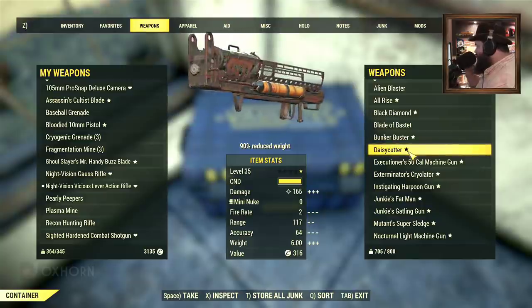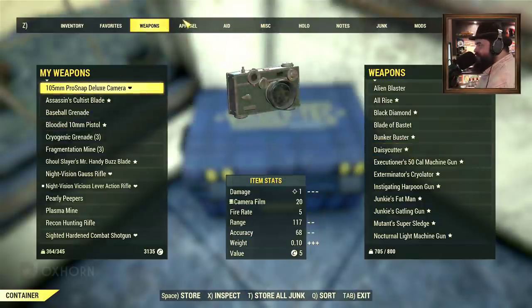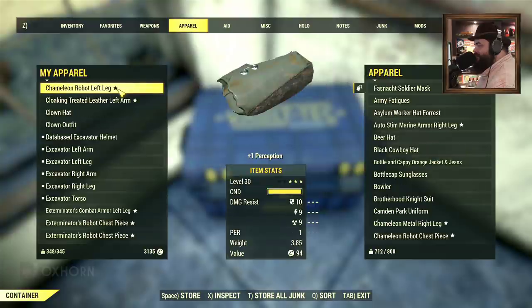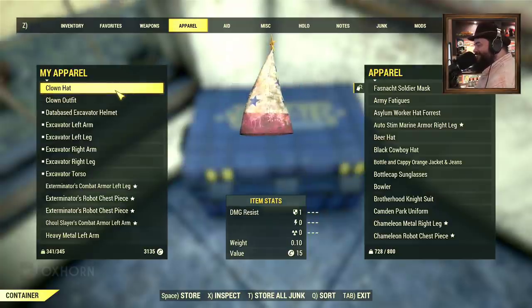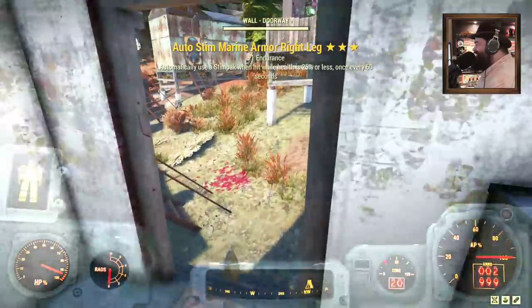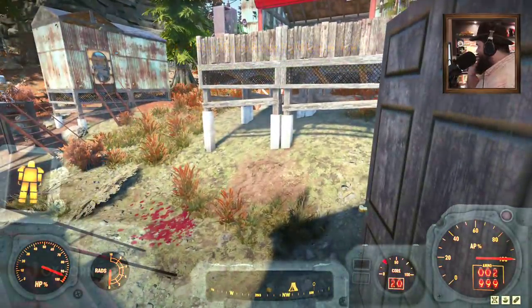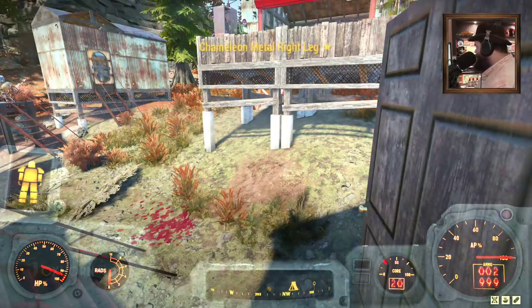Jack Wolf says, Oxhorn, wait, there are stash boxes at the train station. See, this is why I live stream, because you guys are smarter than me. Auto Stim Marine Armor right leg, that's a triple star one? I didn't realize that.